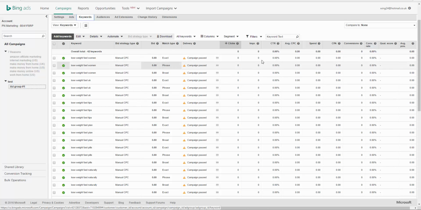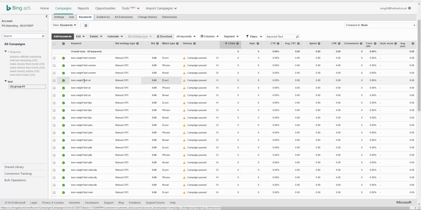And this is how you can increase your click-through rate, increase your quality score, and improve your cost per action, which is going to be cheaper for you to get subscribers or make sales from your website, and pay a lot less per click. So the key initially is to throw tons of keywords at the wall, as I said, to see what works, but then after that it's time to optimize.